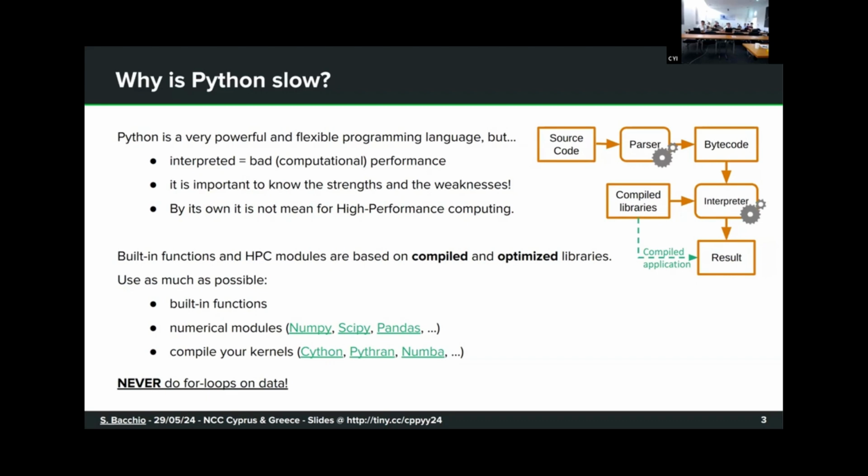The reason why Python runs slow is because, as we all know, Python is an interpreted language. Interpreted means that everything goes through a long process before actually being executed.